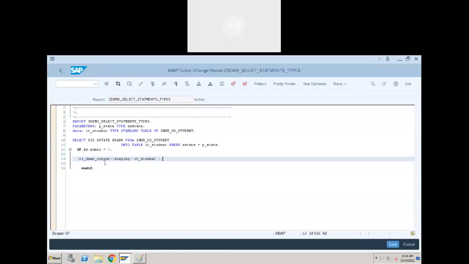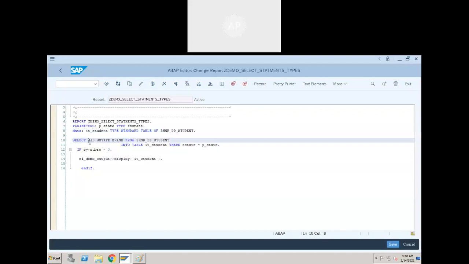Why? We are selecting only 3 fields and defined the internal table with the type of database table name. So it will create the internal table with the same structure as this database table. But I am selecting only 3 fields.